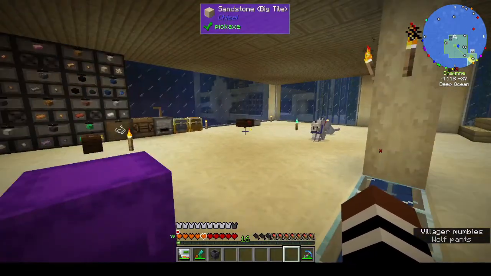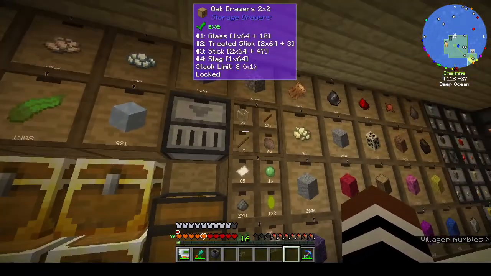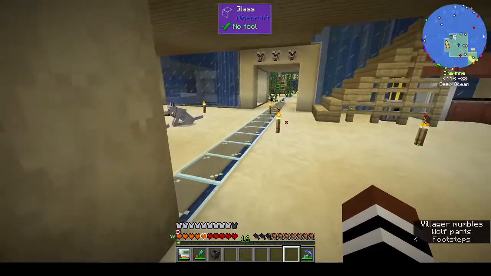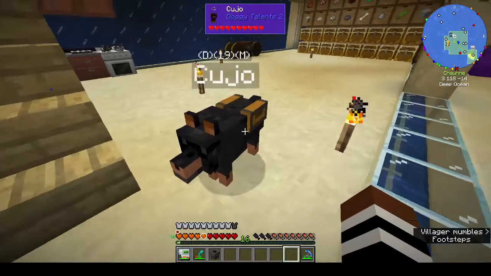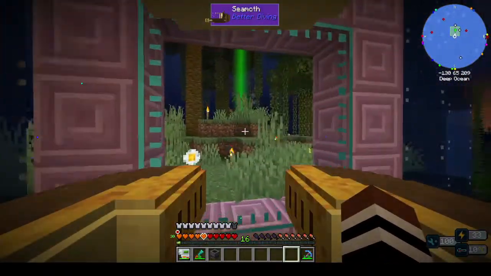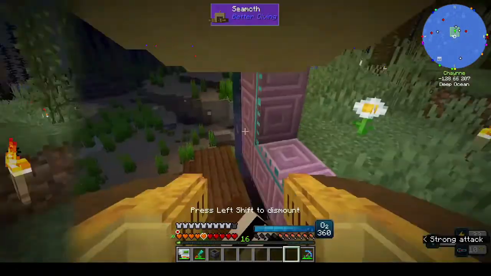Okay, actually, you know what? One of those biodomes has chicken seeds. Let's go get a chicken seed. Cujo, no, I want you to stay here, buddy. Can I drive this through here? No. It was worth a try.